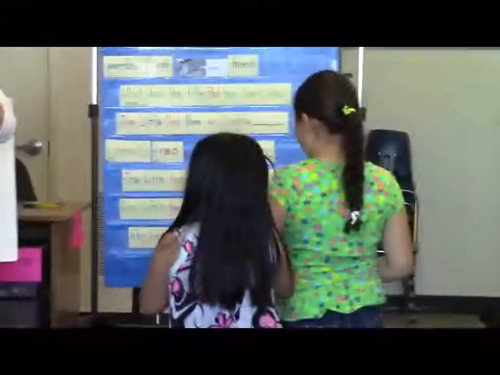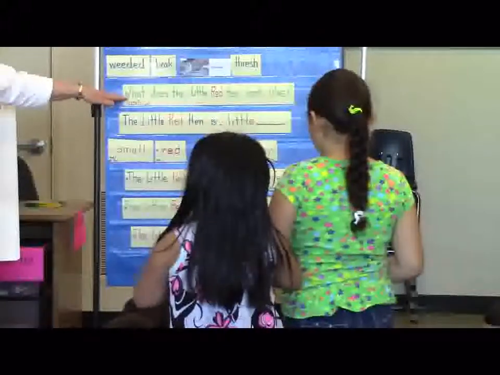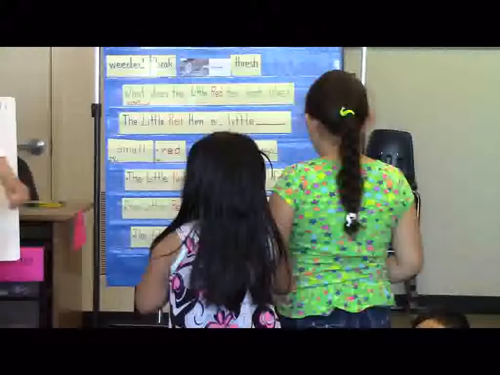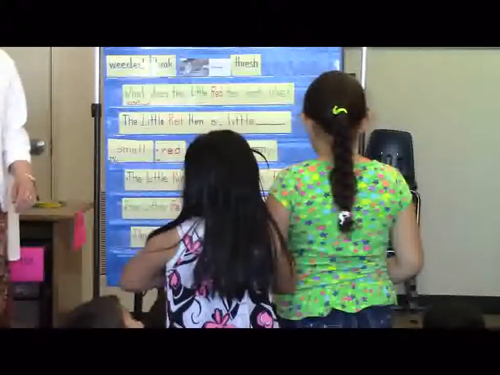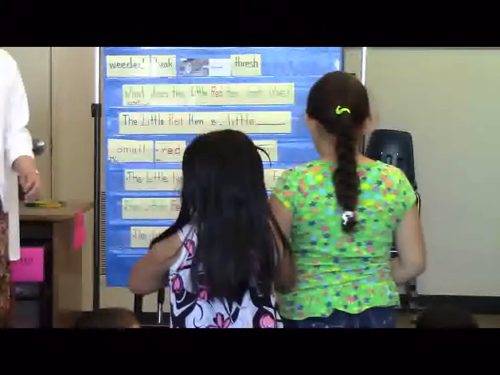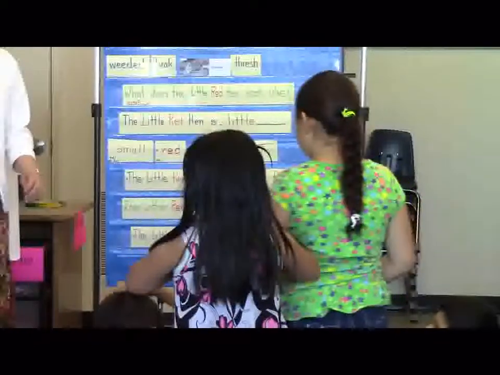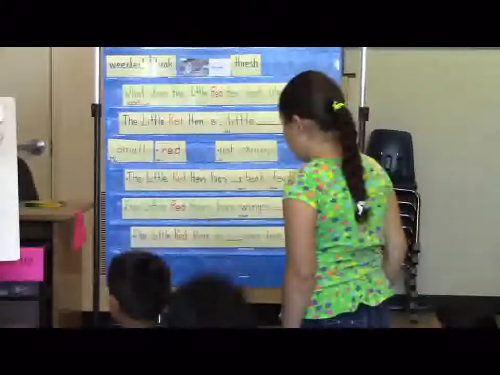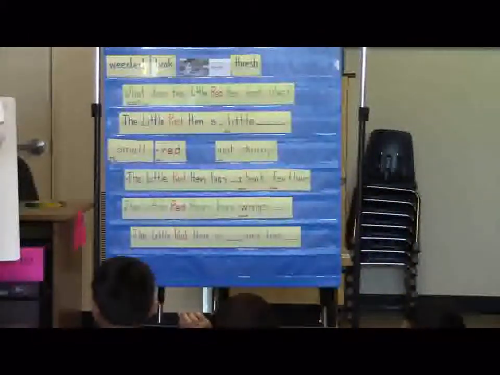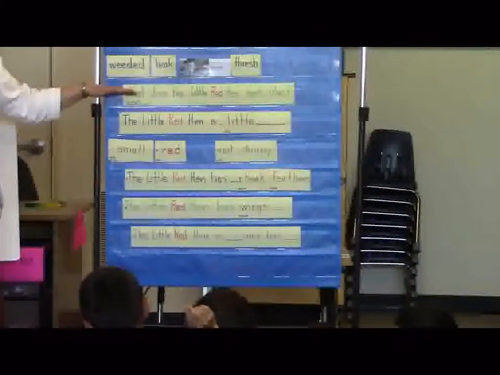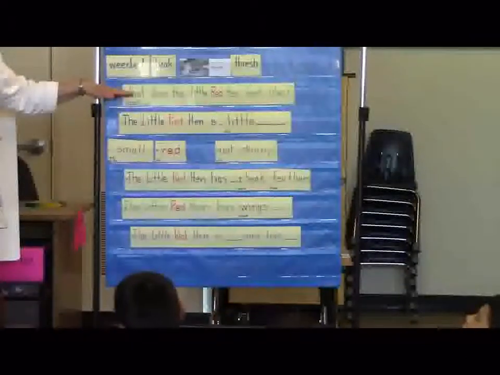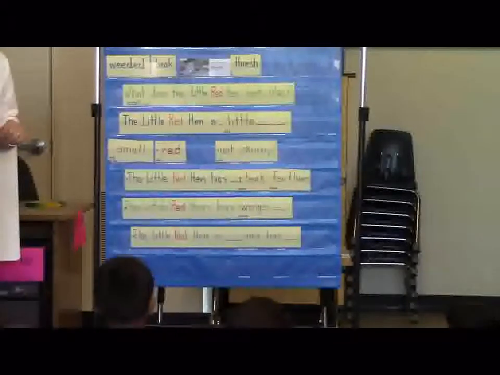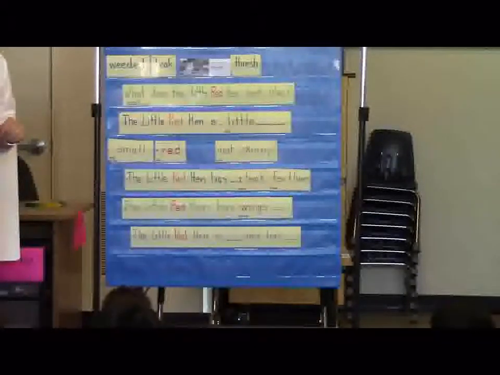That works perfectly. Now would you ask the question? What does the little red hen look like? And your answer. The little red hen is small and not skinny. Very good. Now, I think that you all can ask the question, don't you? Let's hear everybody ask, or we could say prompt. Everybody. What does a little red hen look like?